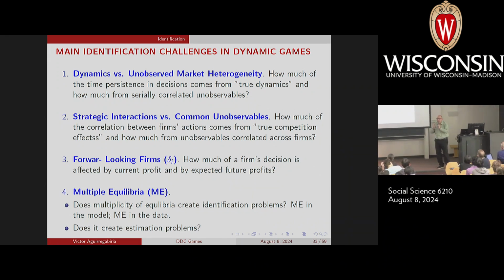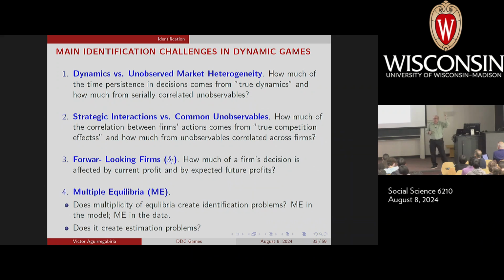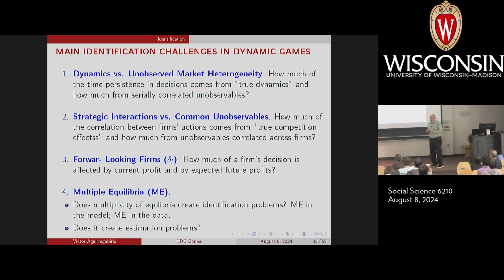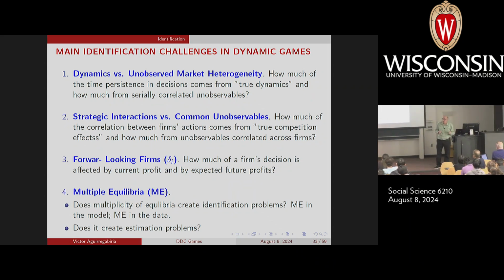Where is multiple equilibria associated with identification problems? When we say that there are, or may be, multiple equilibria in the data, and the way that markets have selected equilibria is something that I don't know. Well, the problem then is not multiplicity of equilibria. The problem is unobserved heterogeneity. That is, each market is of an unobserved type that makes it select one equilibrium or another. And of course, unobserved heterogeneity creates identification problems, but not because of multiplicity of equilibria. We will have the same identification problem associated with unobserved heterogeneity in the payoff functions, okay?